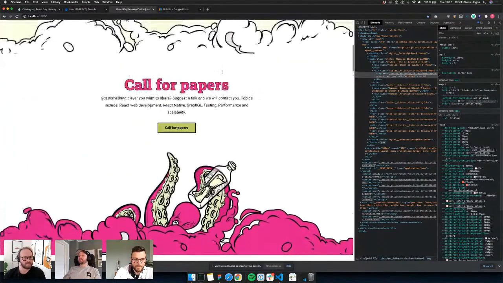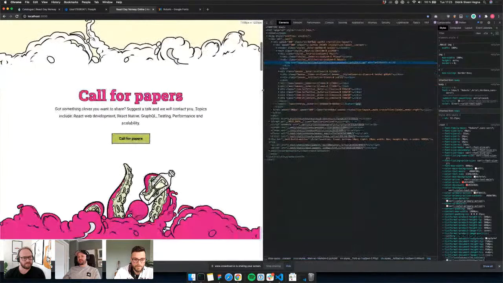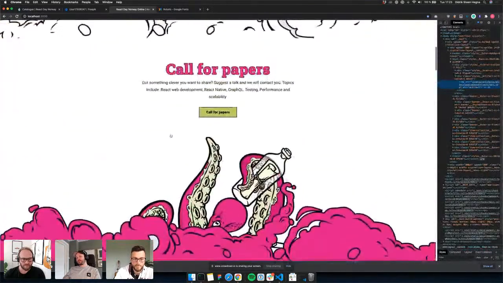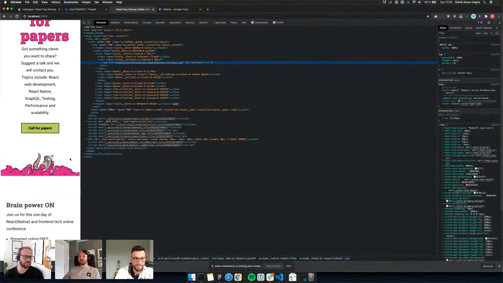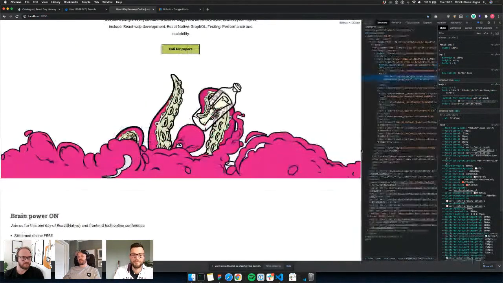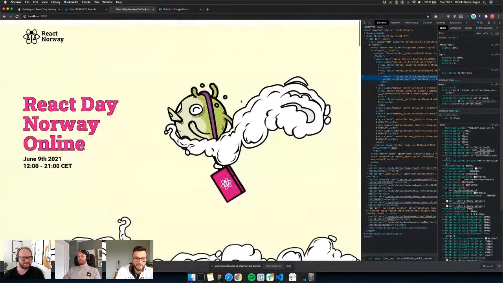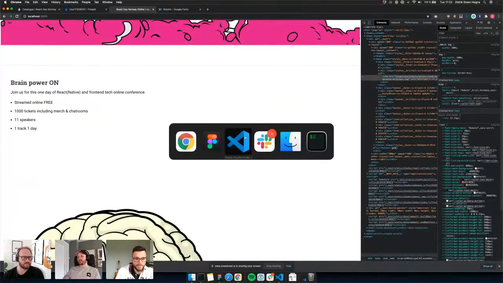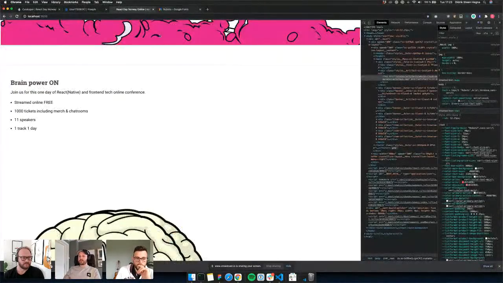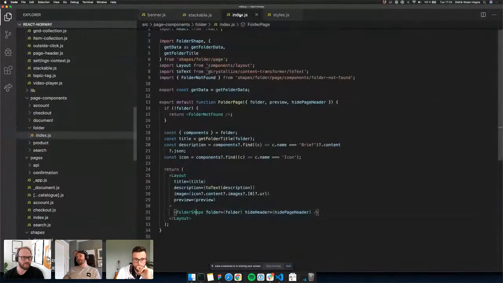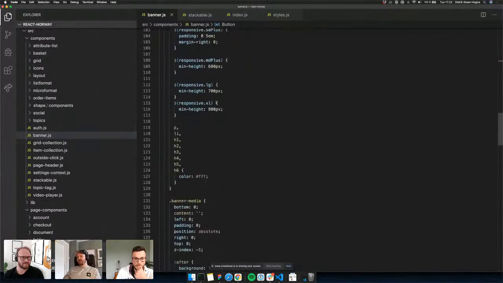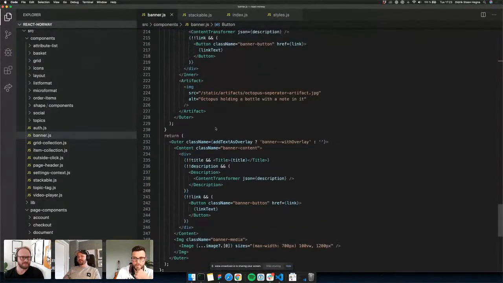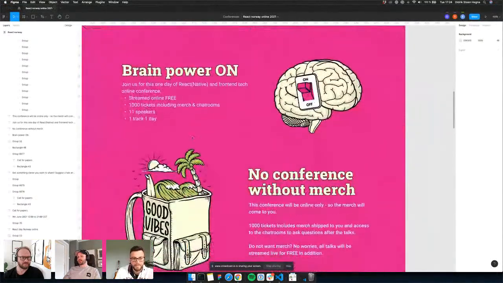Okay. So that was this section. Kind of works. Beautiful thing when we did it like this is that this is going to scale easily for everything. Like so. It looks a bit small on mobiles, but this is something we can figure out. Next up is the brain power on, and here once again we're going to work on indexes because we need to differentiate on how the color is or how the layout is.